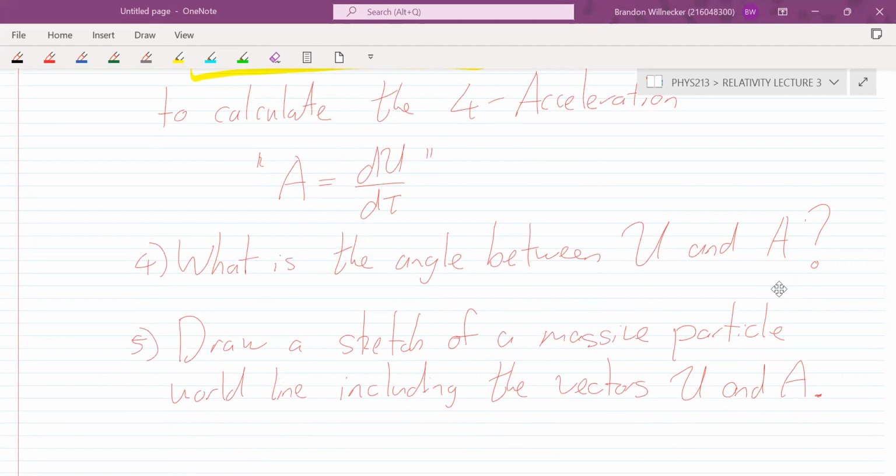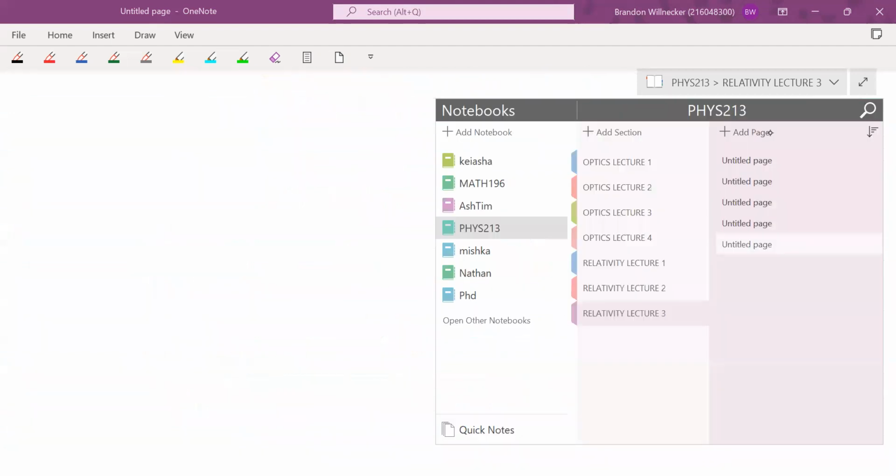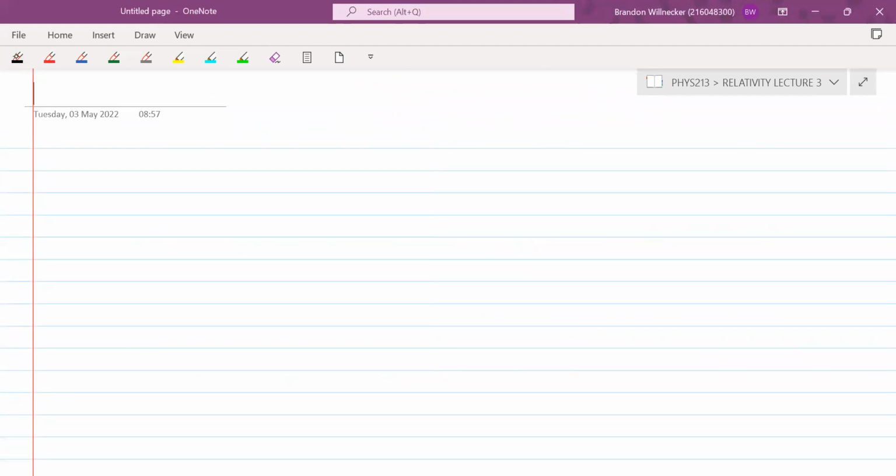Okay, next, after we've discussed velocity and acceleration, the next thing in the usual classical mechanics is to look at the 4-momentum. Well, sorry, in normal classical mechanics, you would talk about momentum, like in first year, but now we're going to be looking at 4-momentum. Okay, the space-time analog of it.